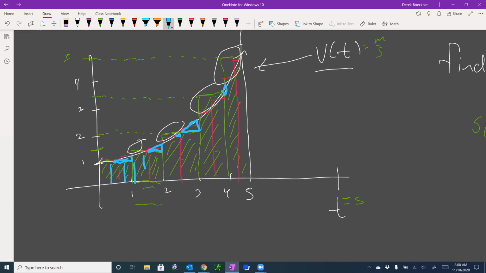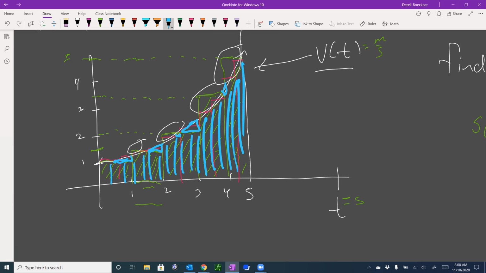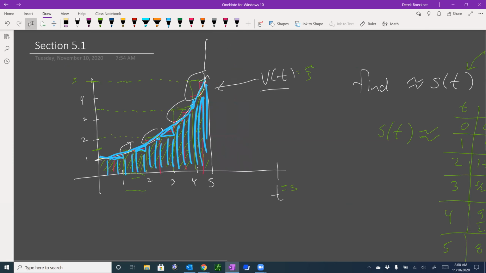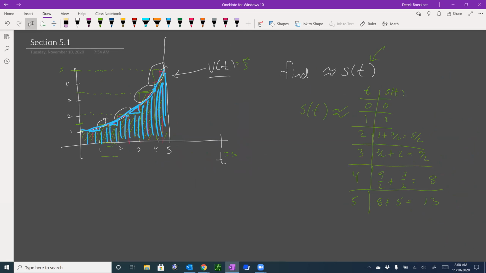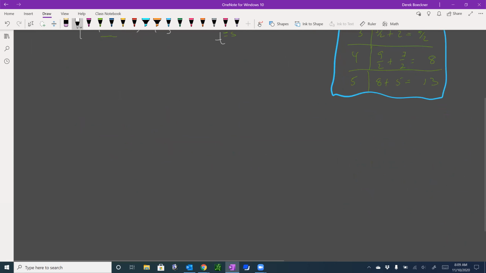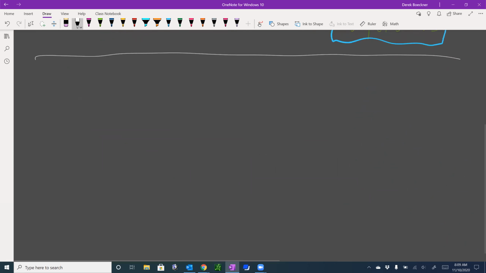But if I refine how many vertical rectangles I draw, those rectangles are going to be closer in height to the actual curve there. And so in sort of a limit, as I draw more and more rectangles, the area of these boxes gets closer and closer to the area under the curve. And so this section's all about trying to figure out, how do we approximate areas under the curve? And this method here that we did to start with is kind of the first idea of that. So let me formalize some of that in some algebraic language here a little bit more.